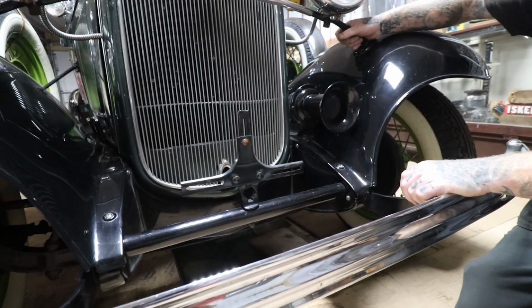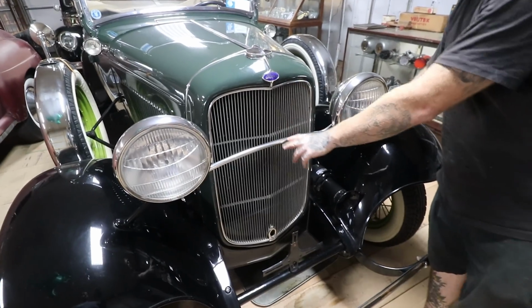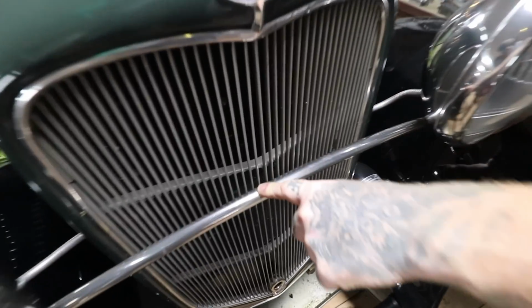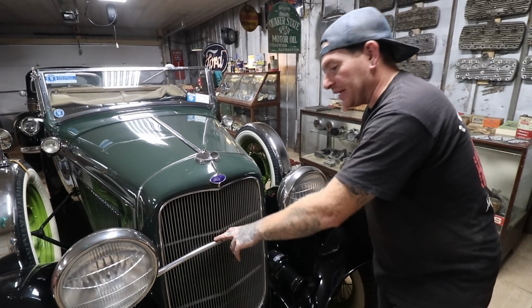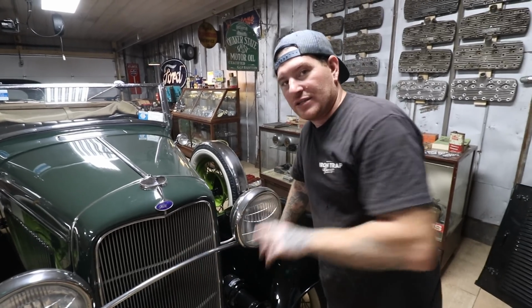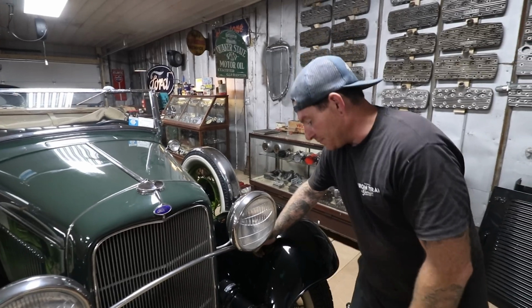On the headlight bars, they have like a stainless piece in the center here that's wrapped around, and a B model like this, a 4-cylinder, will not have a hole that's drilled in here. The V8s will, because there was a little V8 emblem that actually bolted in there. So on a B model, you're going to see that. So if you're looking at the swap meet and one doesn't have a hole here, it doesn't mean it's reproduction. It just means that it might be a B model bar originally on it.